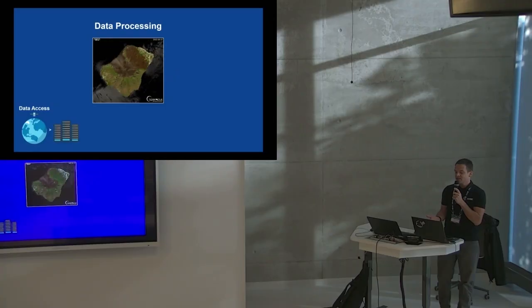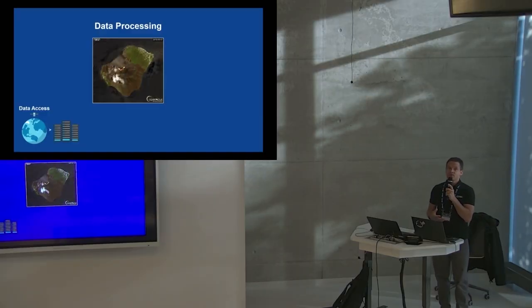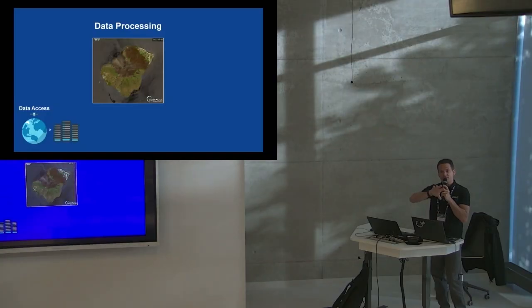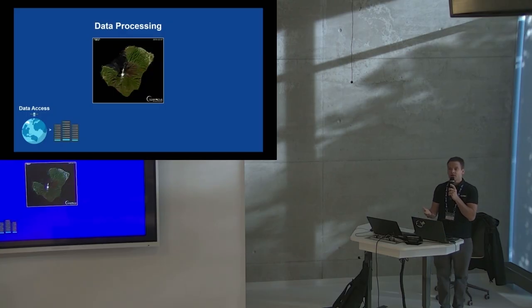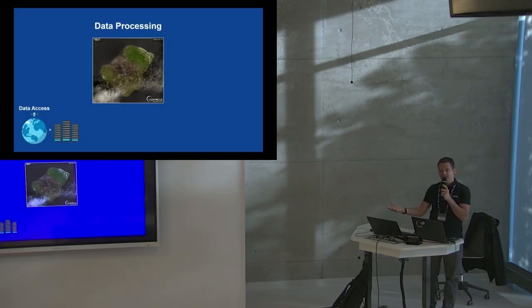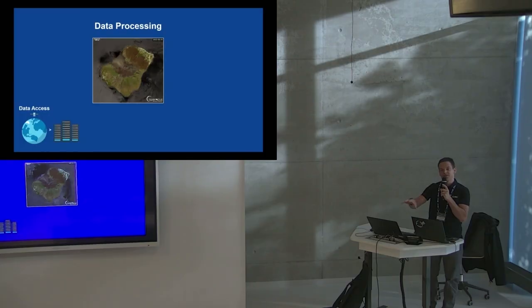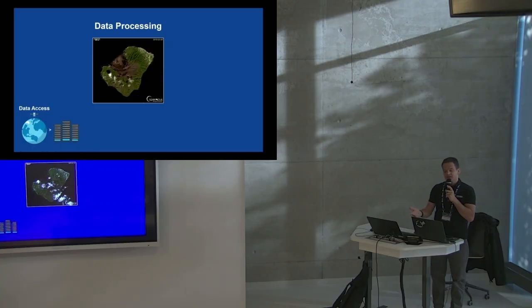So what you see is whenever there's an eruption, the radiative power of the lava and ashes is providing a yellow or red signal. But to reach this level of data processing, of course, there are many, many steps you have to go through. You have to put the data in a common coordinate system. You have to cut them out for your area of interest. You want to filter away the cloudy pixels. Then you select the bands that you are using for this visualization, the red, green, blue, and the shortwave infrared bands. You apply some sort of mathematical calculation. And then the end result you put into a specific file format. You assign some time to every step. So this is a typical processing operation.